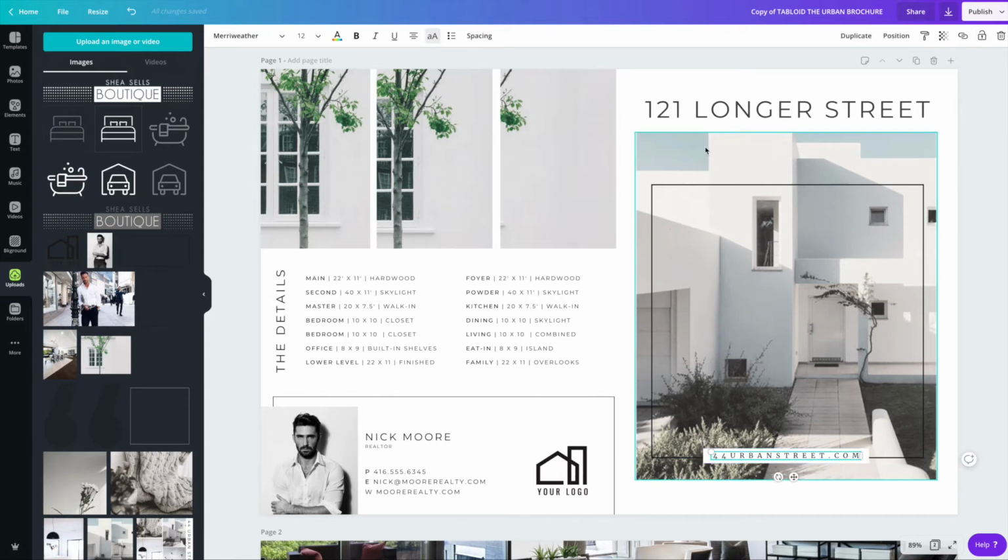It's completely up to you. Here's the back page. So when this folds shut, this will be the back page of your tabloid brochure. This is where I like to put images of either the backyard or additional images of the area or just of the exterior of the house. This is a great space to do that, and also to add some extra information about your listing.